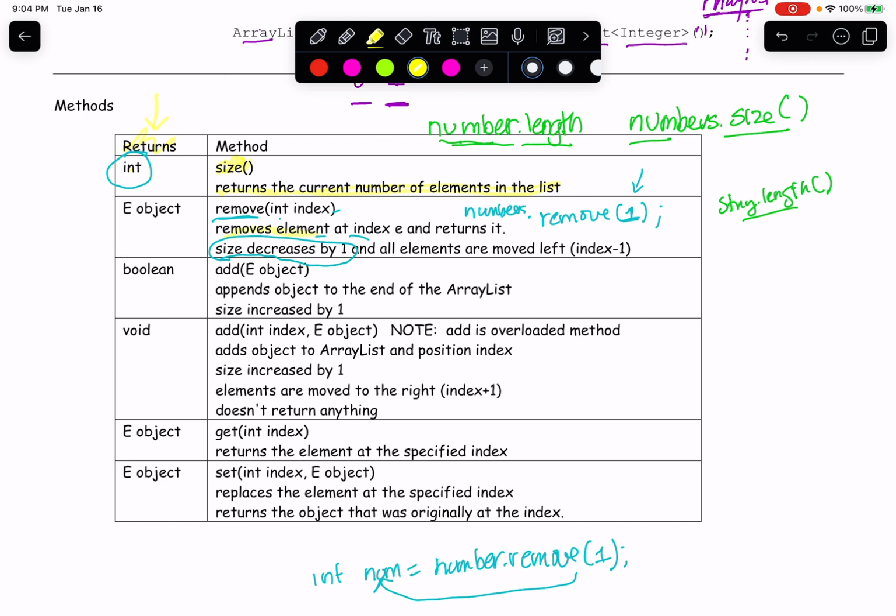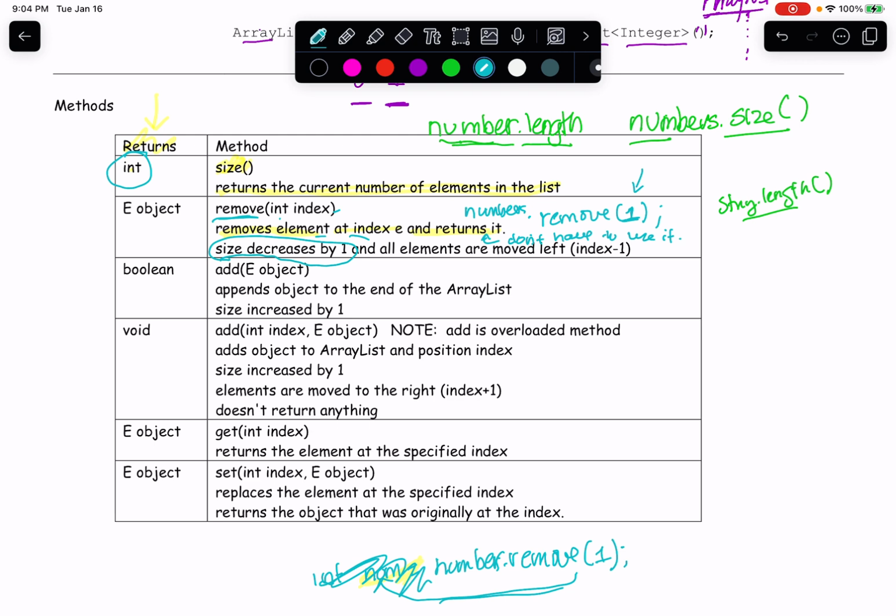It removes the element at an index that you specify, and it does return it. If you don't have anything to catch it and you just say numbers.remove(1), it will just go nowhere, and it's okay. It's just going to remove it, and you didn't need to have that stored in a variable. So you don't have to use the return. You don't have to use it, but it's there if you need it.